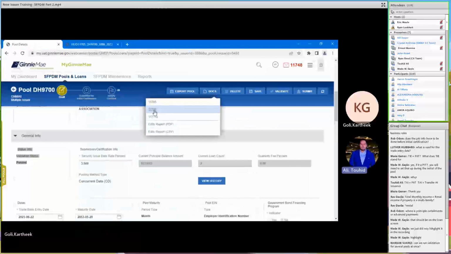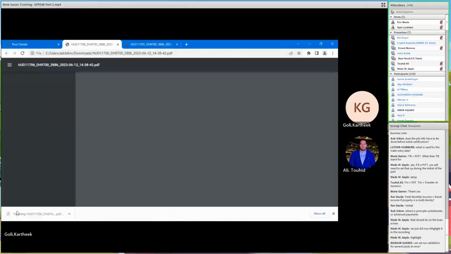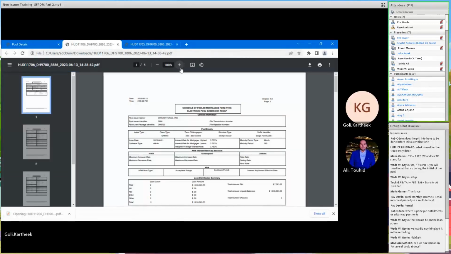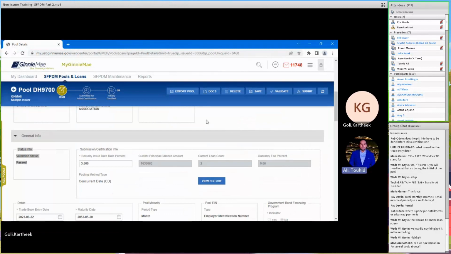And we'll do the same for the 11706. All right. So now that we've successfully generated the two documents, our next step, as the pool passed validation, is to submit the pool for attestation.